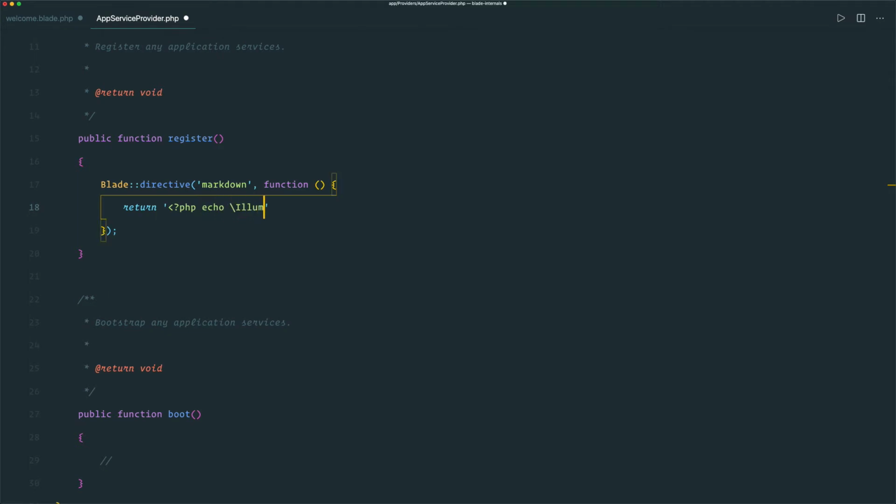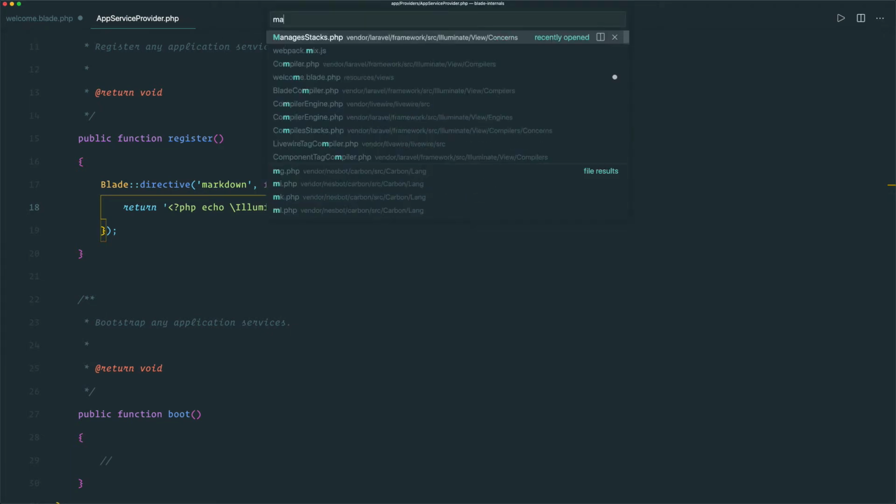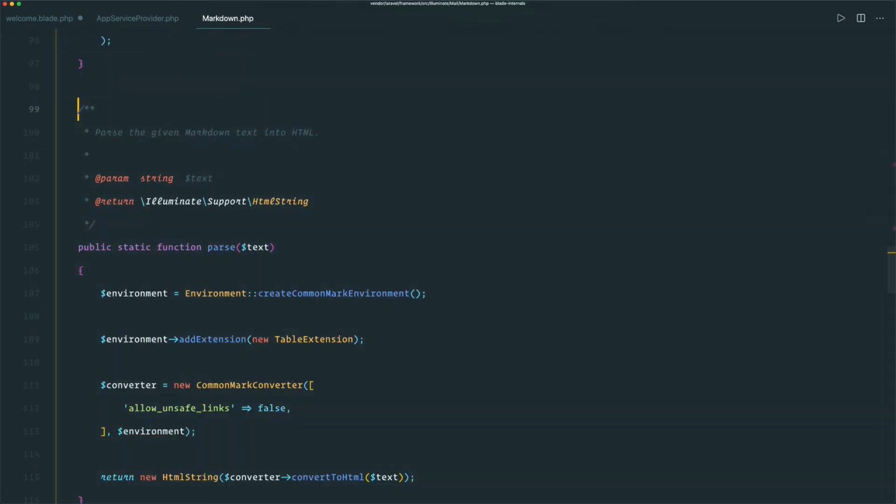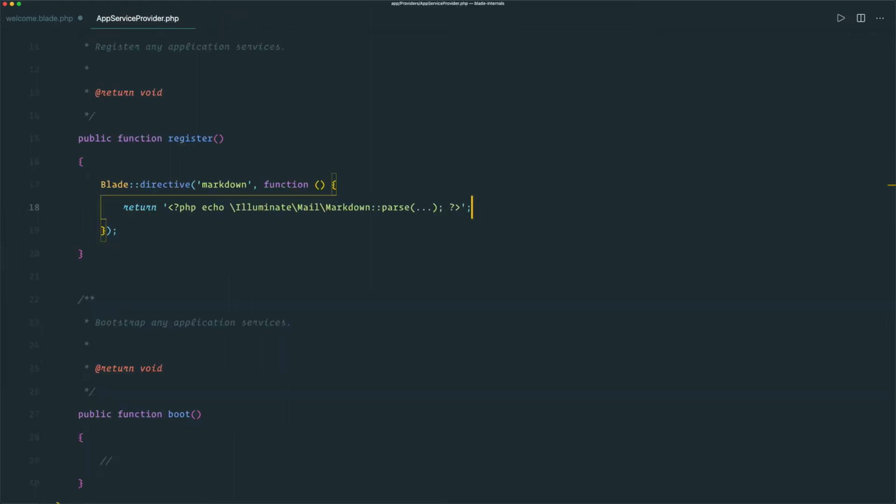If you didn't know, Laravel's mail component actually comes with a Markdown class that lets us pass Markdown and return HTML from it. So for simplicity, we can just make use of this in our own directive. But what do we want to pass to the Markdown function? You might think we want to pass through the expression that comes through as an argument of the Markdown function, but that's not really the contents between the Markdown and ending Markdown function itself.